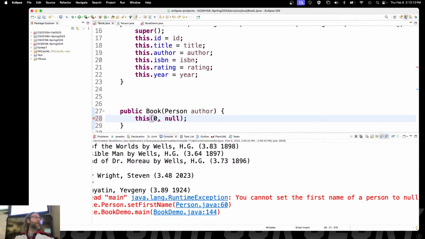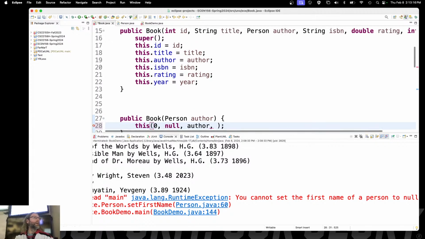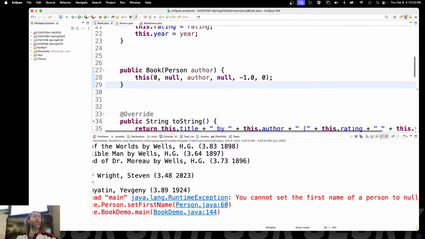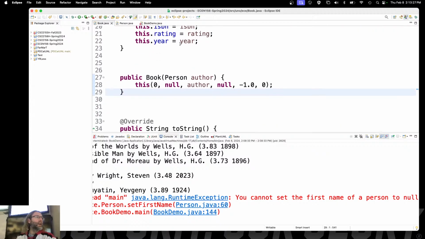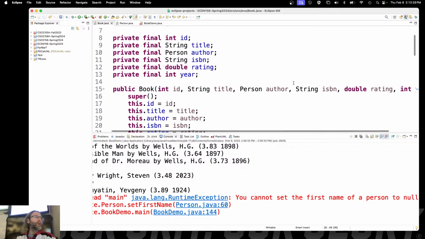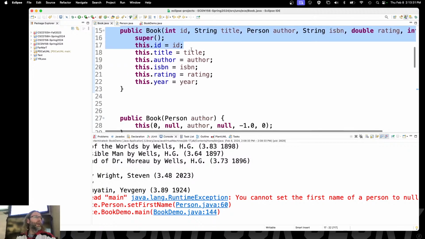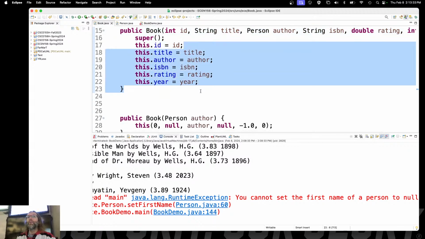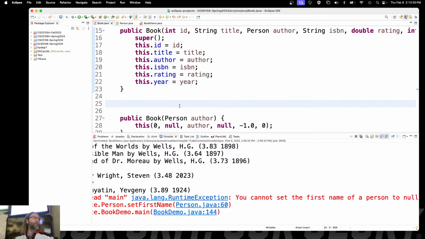Title is null, then the author, then null for the string, -1.0 for the rating, and 0 for the year. There we go. No repeated code. Instead, I just pass off these parameters to this constructor up here, and it takes care of setting everything for me. Don't write lots of code when you don't have to.